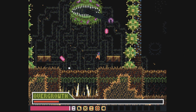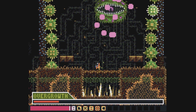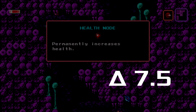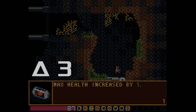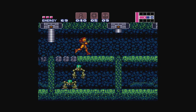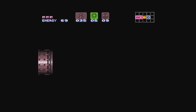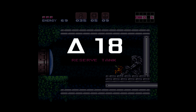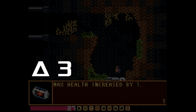There's a few contributing factors why the bosses of Station Alpha turned out better than the ones in Axiom Verge. Firstly, it comes down to a difference in their health systems. In Axiom Verge, you start with 2 pips and can find up to a maximum of 15, a 7.5 times increase. In Station Alpha, you start with 10 and can find up to a maximum of 30, a 3-fold increase. It's worth noting that Axiom Verge is actually relatively conservative in terms of health upgrades, all things considered. Super Metroid has 14 additional energy tanks and 4 reserve tanks, an 18 times increase, so Axiom Verge has less than half as many. Station Alpha, again, has half as few as Axiom Verge.